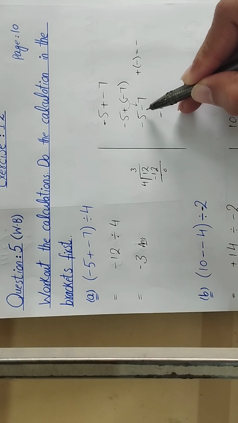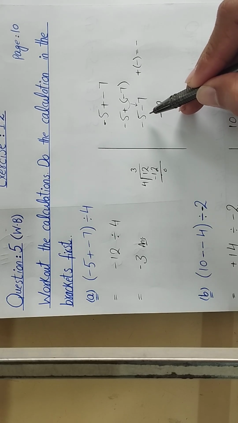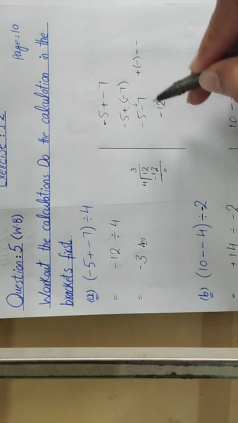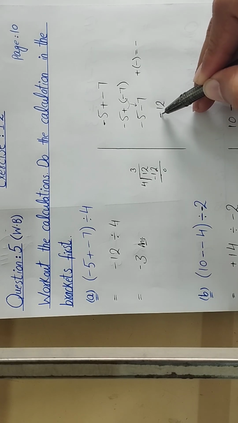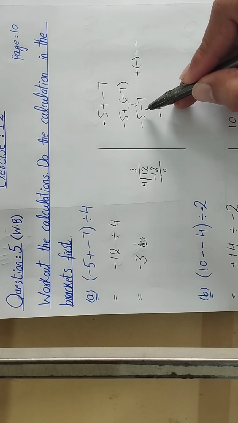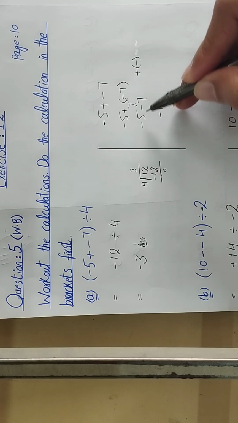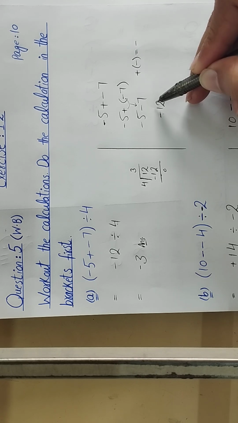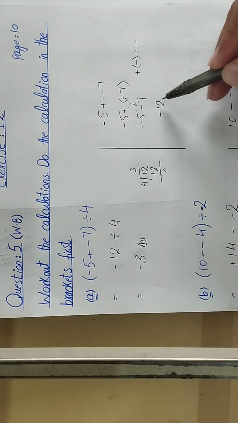Now you can see that the two signs are same, integer sign and operator sign. Both the signs are same. It means add the numbers and keep the sign with the answer. So 7 plus 5, it is 12, and write the same sign with the answers. When the signs are same, we add the numbers and we write the same sign with the answer. So it's 7 plus 5, 12, and keep the same sign with the answer. It's minus 12. So we have the answer of this bracket. The answer of this bracket is minus 12.